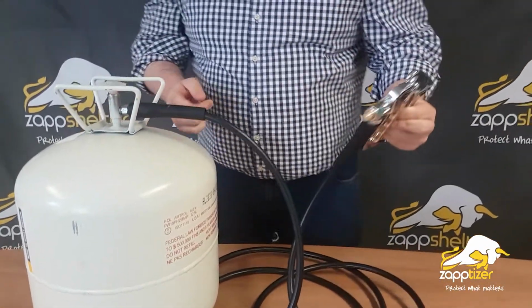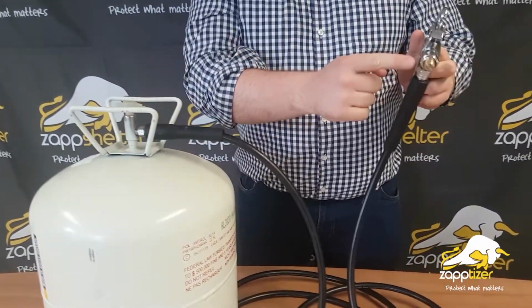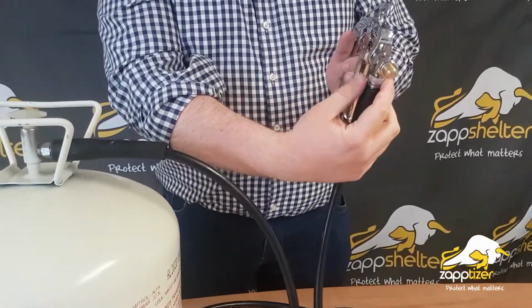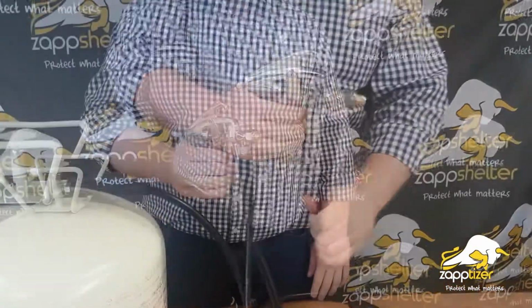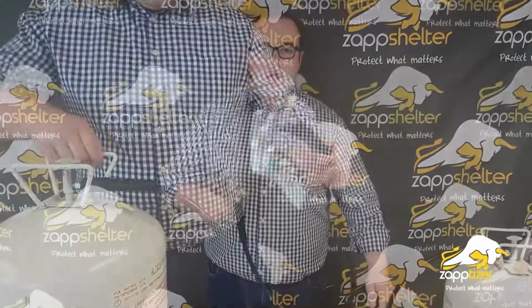At this point you will maybe see whether you need to tighten up this nut under here or this nut around here. You can see I've done them adequately tight. The best thing to do now is spray. So now you have your system ready to go.